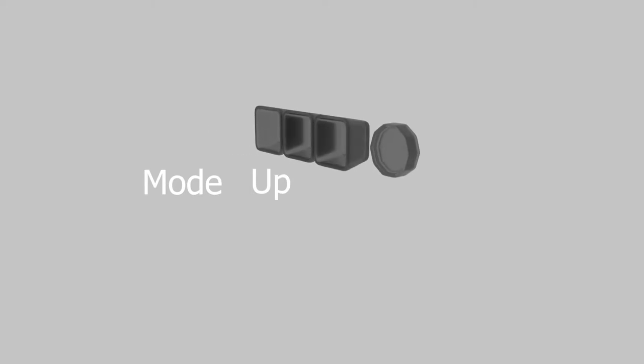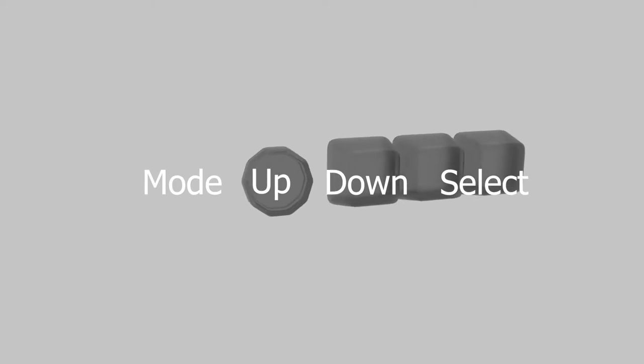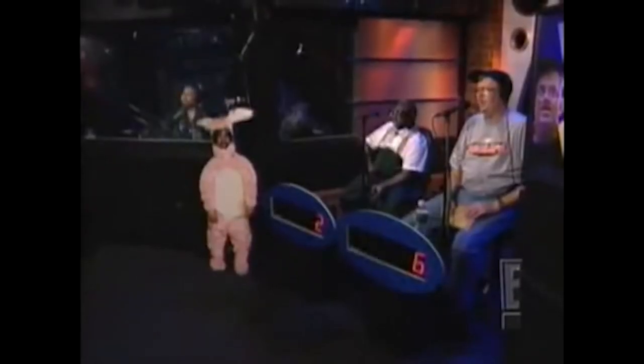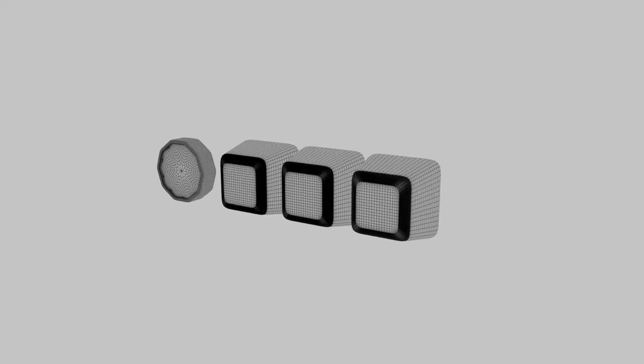The buttons at the back are mode, up, down, and select respectively. Pressing mode cycles through the modes. Pressing on up and down buttons cycles through the numbers. What number comes between 2 and 4, Beetlejuice? 25. They are as clicky as that of a mechanical keyboard. Pressing on select button offers the function of selecting the selection, but it is as clicky as that of a typewriter.